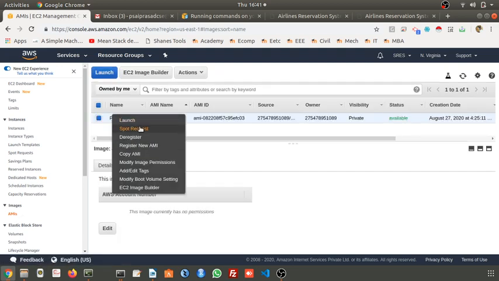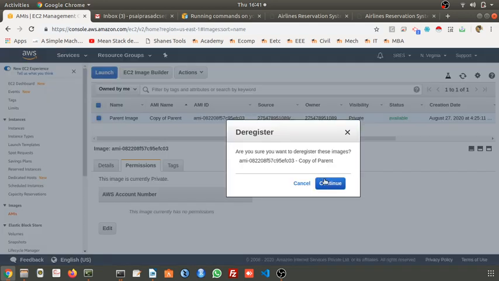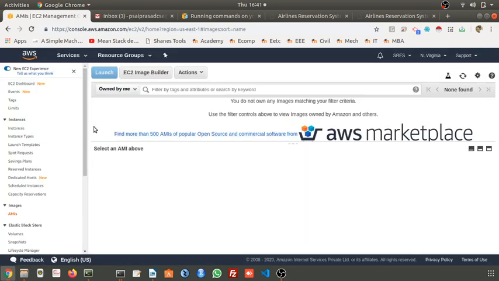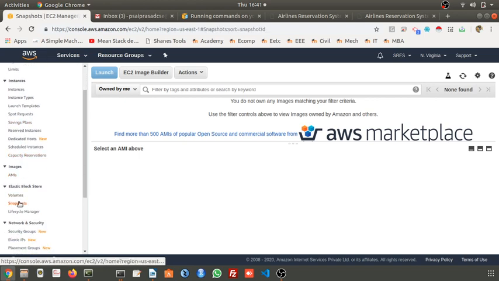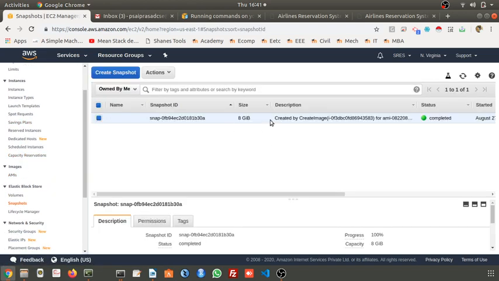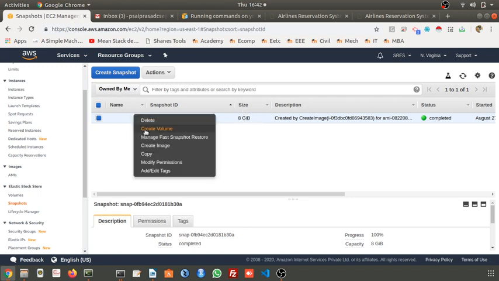You can deregister it, or after that you can modify this image's permissions also later on. Okay, I will deregister this. So that won't be available in this AMIs list, and I have to remove this snapshot also, so that you won't get charged for this 8 GB. Delete it.